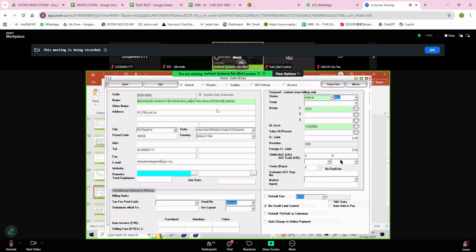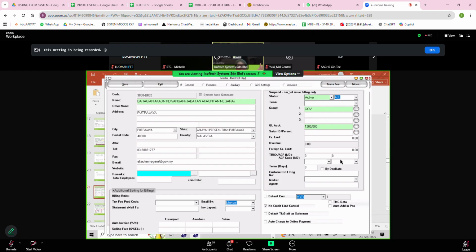The mapping, all this mapping you still need to do. You know the address. So you just put the mapping code, the country, state, city, and the postal code. Telephone and email are also important, because some of you might forget this. If you forget, it will be rejected.